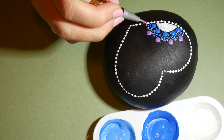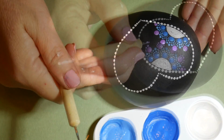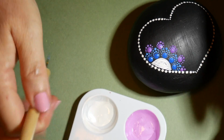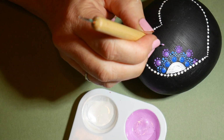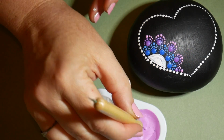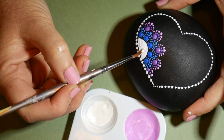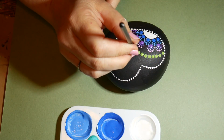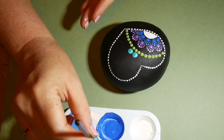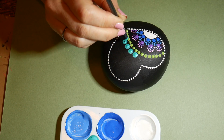Be doing the same thing. I'm going to walk around those dots. Gives it kind of a lacy look. The second row I'm doing in pink. Filling in that white with the second coat. Now going right to the chartreuse, and then I'm using the Colorshift paint in Aqua for the second row.